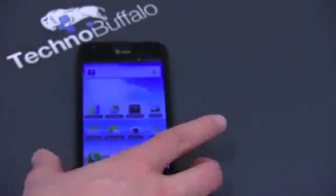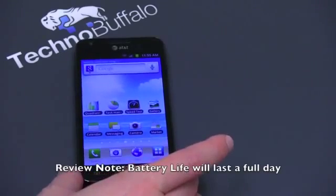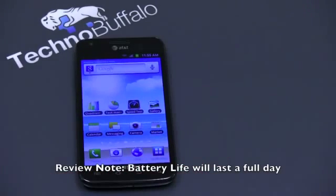The battery sits flush with the battery door, so you don't hear sort of that hollow noise, but this is plastic all around. You definitely feel like it's a plastic phone. It doesn't feel like the highest quality of devices out there, especially when you compare it to the metal accents of the HTC devices.